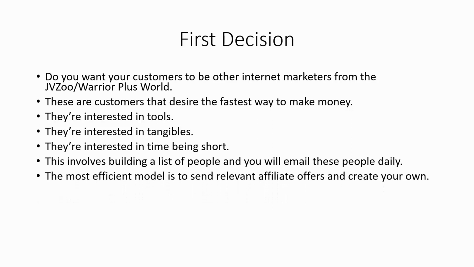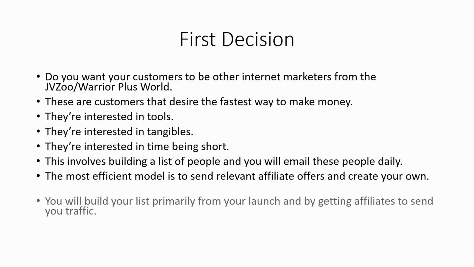Now, the most efficient model is that until you have something you can offer on a daily basis, you're going to have to send relevant affiliate offers. You're going to have to create your own. That's the way you're going to have to market to this group if you want to turn this into a business that pays you full time. That's as real as I can get with you.